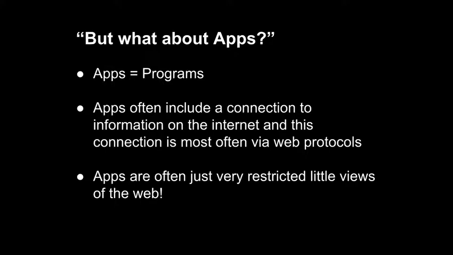I mean, that's really one of the big deals about having a mobile web-connected device. The dirty little secret is that most of that communication is actually web requests, and it's going out to web servers. There's nothing fancy or magical about it. Most of the time an app is just a very restricted little view of the web. And so even when you're using apps on your phone, you're still a part of the web.